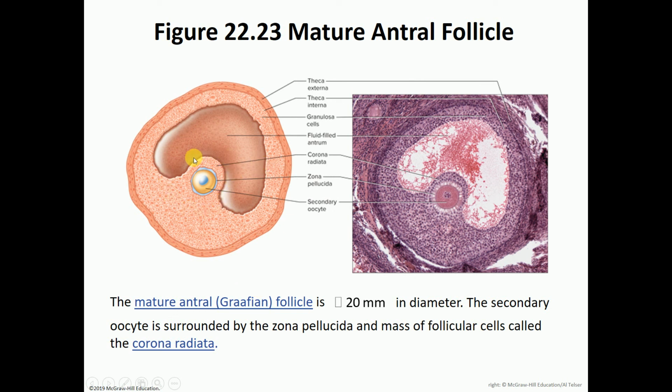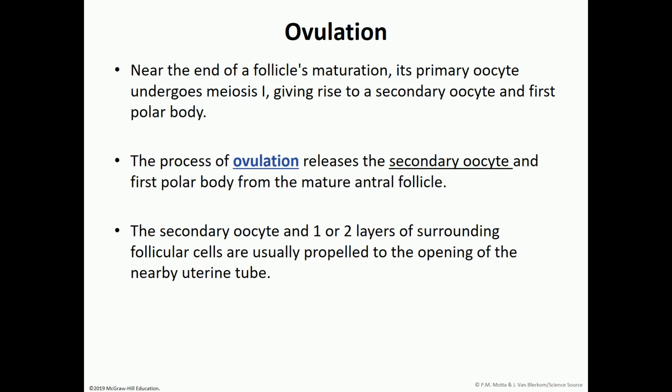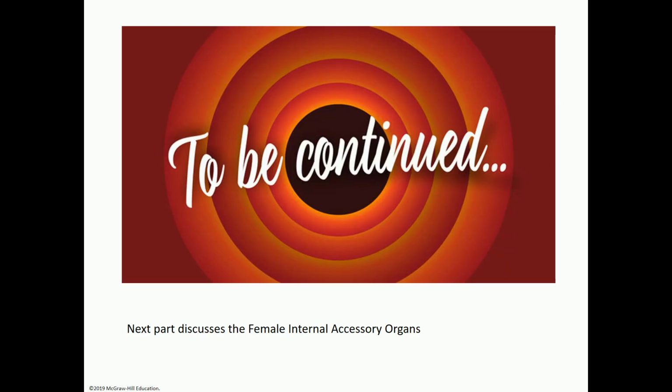Again, when ovulation happens, this part is ovulated while the remaining of the follicle remains in the ovary, and it becomes the corpus luteum. Now, ovulation happens where we ovulate the secondary oocyte, and the secondary oocyte is surrounded by the zona pellucida and some of these follicular cells. Those are expelled into the fallopian tube. Whatever remains in the ovary is now going to be the corpus luteum that secretes mainly progesterone, but some estrogen as well.